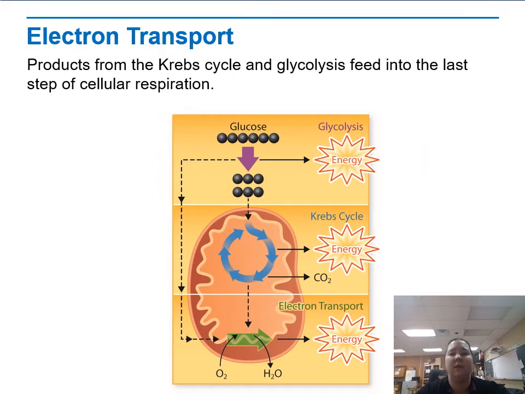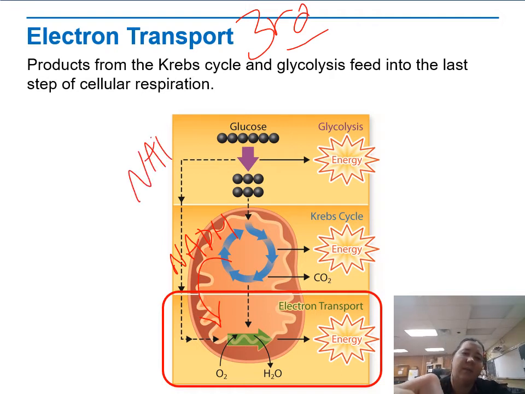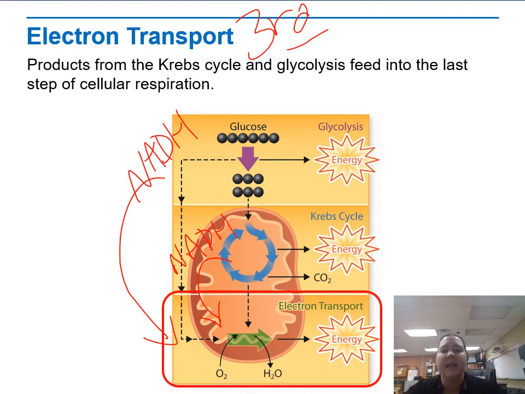And then the last step is the electron transport chain. We also get some NADH from the Krebs cycle that goes into the electron transport chain. So this is the third step. The NADH made during the Krebs cycle and the NADH made during glycolysis are going to go into the electron transport chain. This is where the majority of the work happens. The NADH from the first two steps gets shuttled through this chain. Notice we are still in the mitochondria.